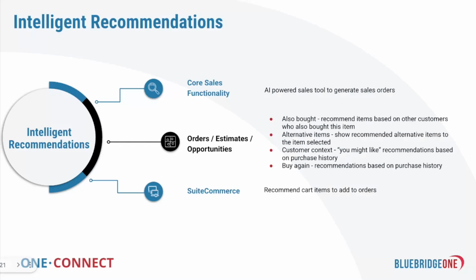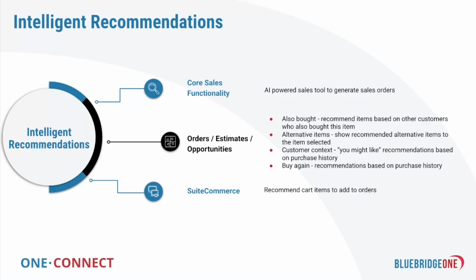Intelligent recommendations. Now, this has also been around for a bit of time. So a lot on the sales teams and just getting them to work better. What the intelligent recommendations does is it tries to model buying behavior from your customers and on your sales orders, and I'll jump towards that.